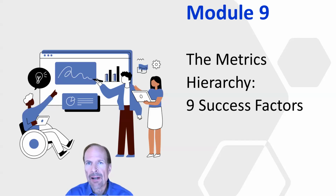MetricNet developed this hierarchy after observing over many years and hundreds of contact center benchmarks that most contact centers use metrics primarily for observational purposes. By that, I mean that most contact centers know how to create hundreds or even thousands of very colorful and elaborate reports. They look at those reports, they share them, they post them in high traffic locations, and they're quite proud of those reports. But I don't want to sound unkind here.